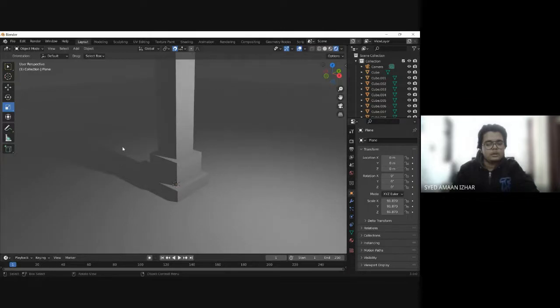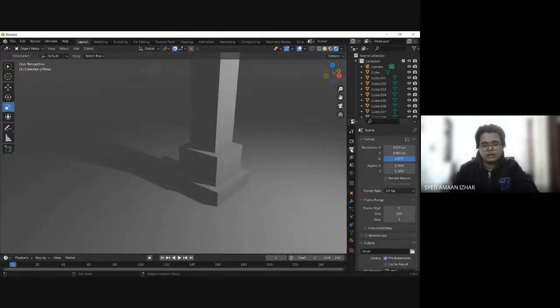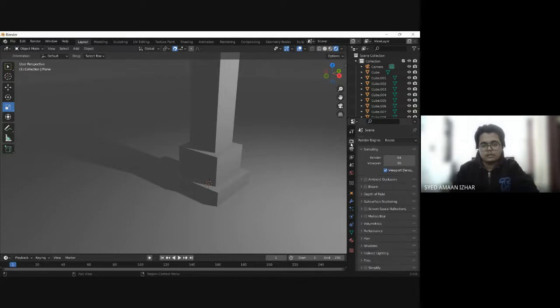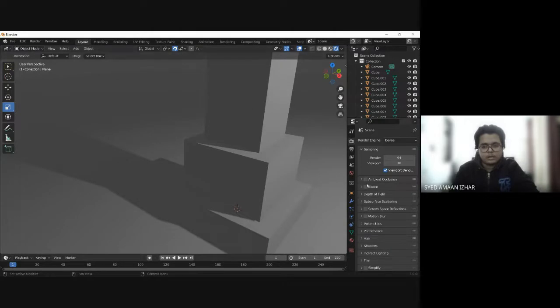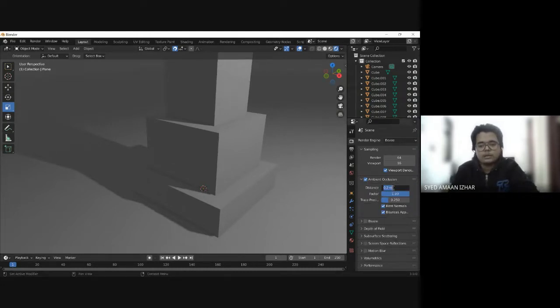Once you obtain the shadow of the pillar, it's a very good practice that you come here in this menu, this one, and you enable ambient occlusion. Look at this area when I enable ambient occlusion. It gives these lines a little more detail, right? And now inside this ambient occlusion, I'm going to increase the distance from 0.2 to 2.